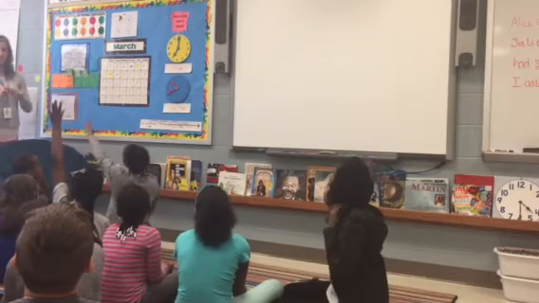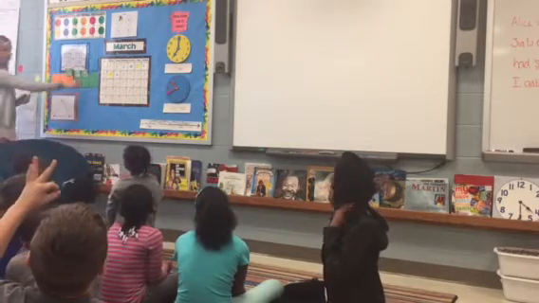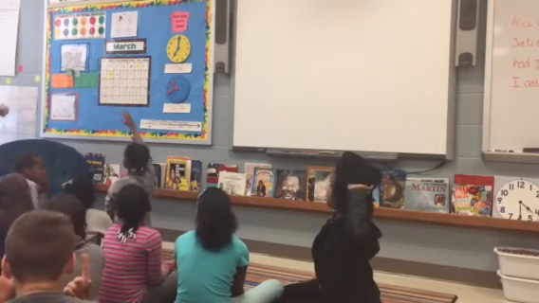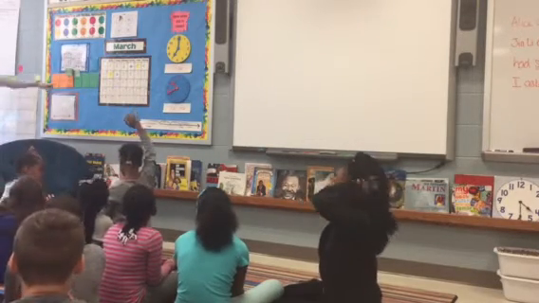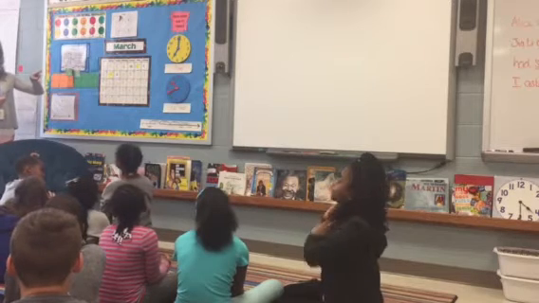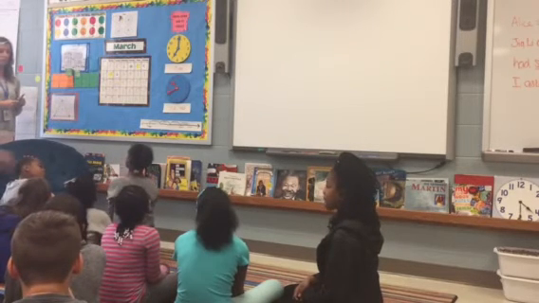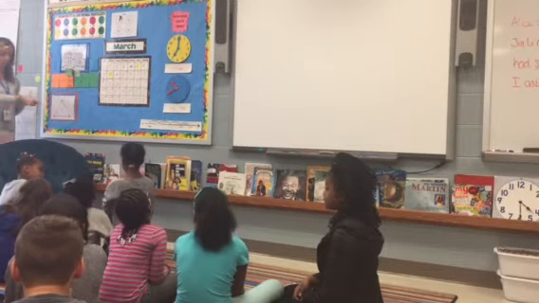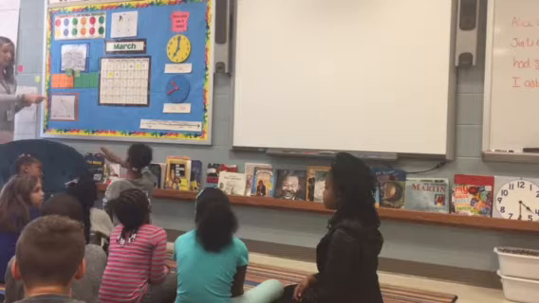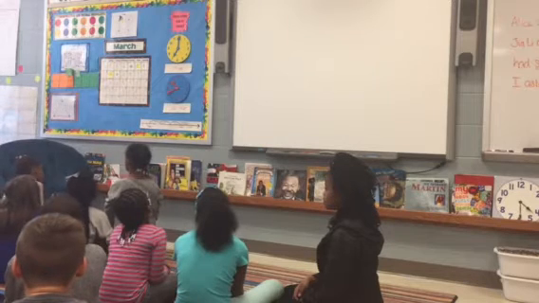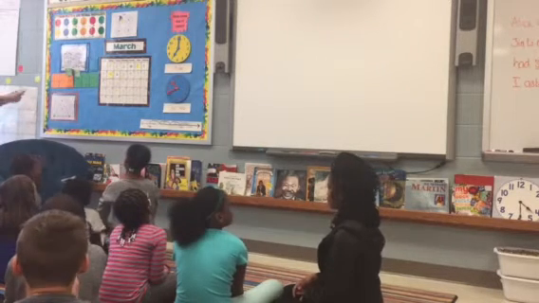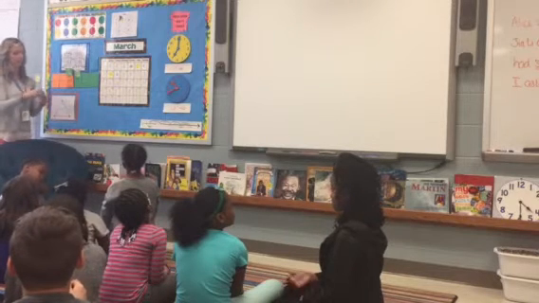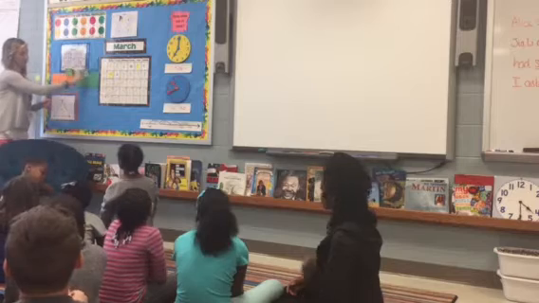Now, how many ones do we have for this number? 0. How many tens do we need? 6 tens, and how can we show that with money? Tens. How many 20s can we use? Yep. 3 20s. 20, 40, 60. Good job. It would be 6 tens, or 3 20s. We're just trying to use the least amount of bills. We could put 6 tens in here, or a 50 and a 10.